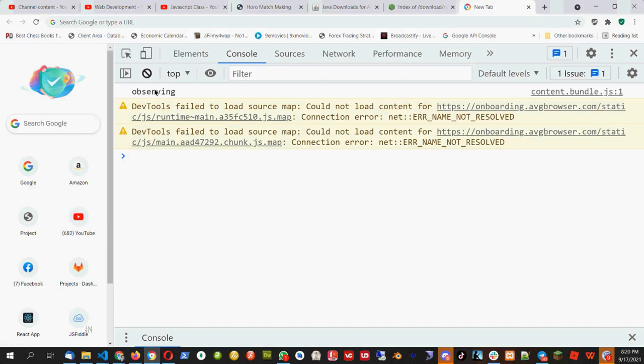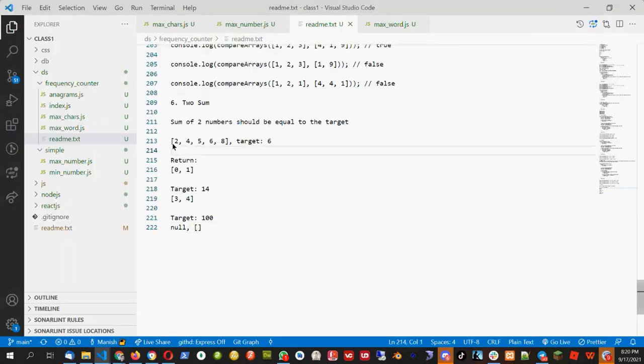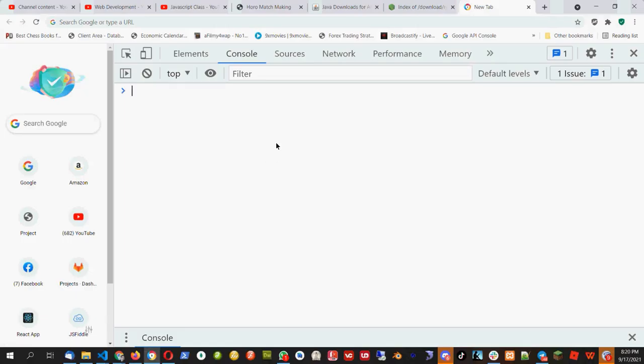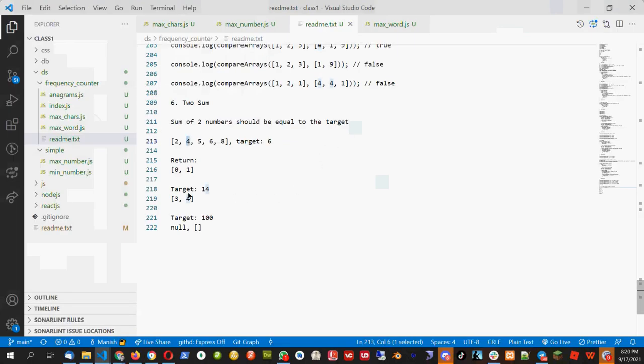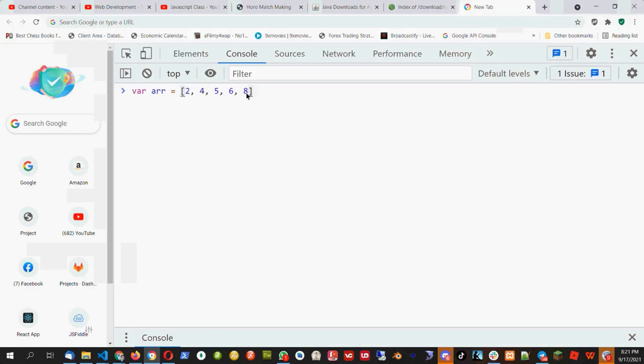Let's understand the problem, how to do it, and then we'll do it. Generally, when anyone gets this problem, they will say, okay, let's go through a loop. I will go through a loop of 2, 4, 5, 6, 8, and then I will write another loop inside it. It will go from 4, 5, 6, 8, and I will check whether the first number matches with the second number. This is how people generally solve it, which is the wrong way, we don't do it. Let's say I have this array. I will go through it manually, one by one.